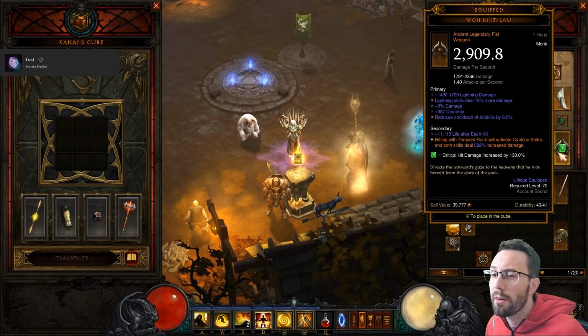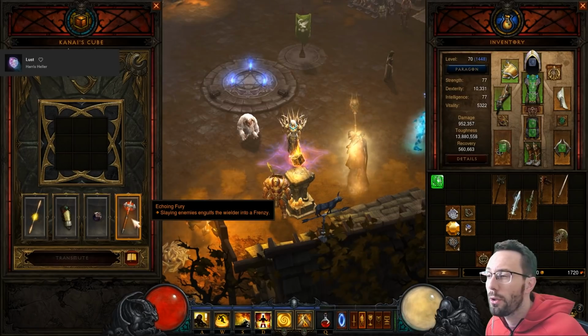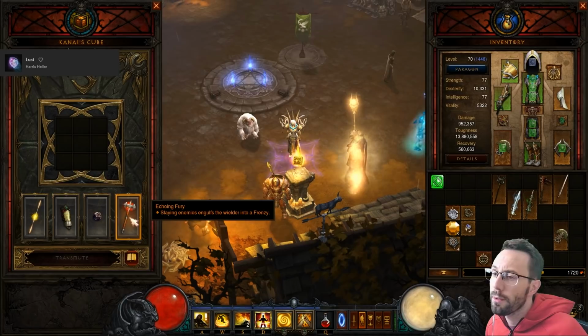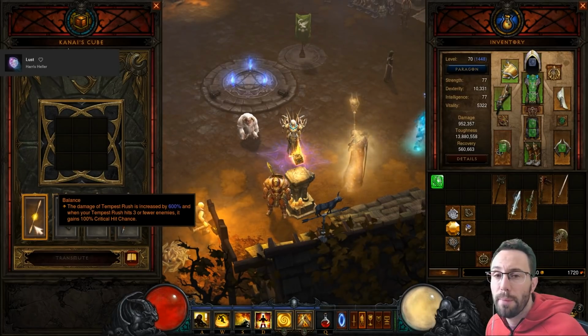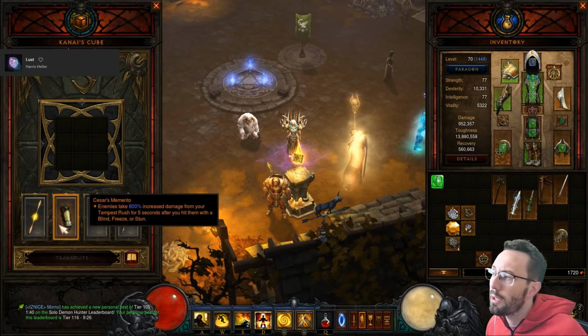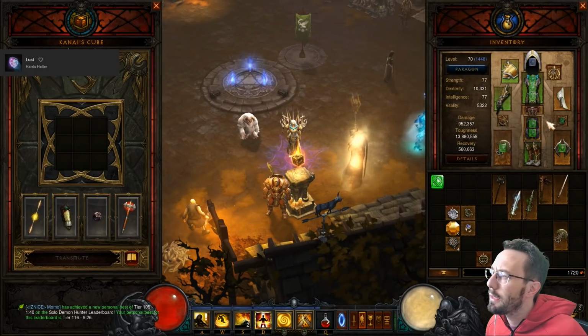Wan Kim Lao on the character, Echoing Fury in the cube. I would keep this here because it does have that annoying secondary fear roll, which we're not taking the larceny ring, so it gives us no benefit. Balance and Season Memento in the cube, and then yeah, I think that's probably it.